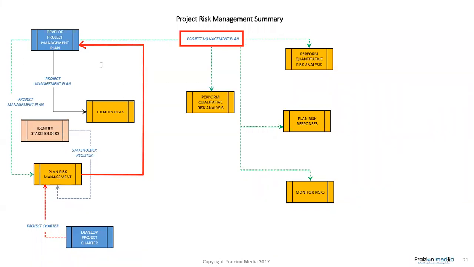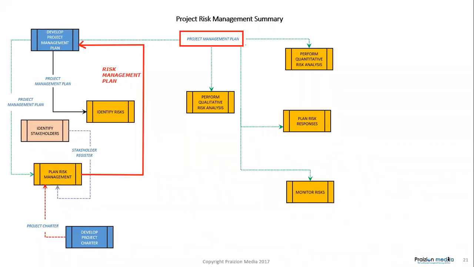In this case, it's the risk management plan that I really want you to keep your eye on. The risk management plan becomes part of the project management plan. And when it hits perform qualitative risk analysis, perform quantitative risk analysis, plan risk responses and monitor risks, remember it contains the risk management plan. And that is key in this arrangement.